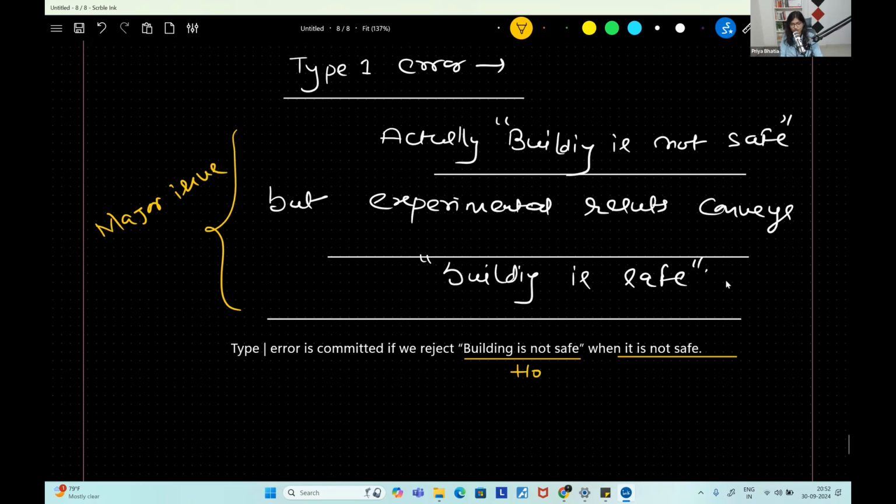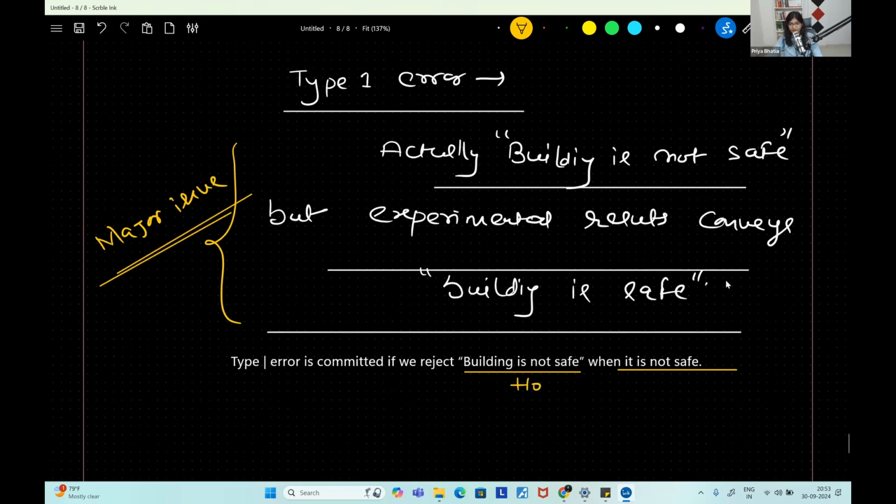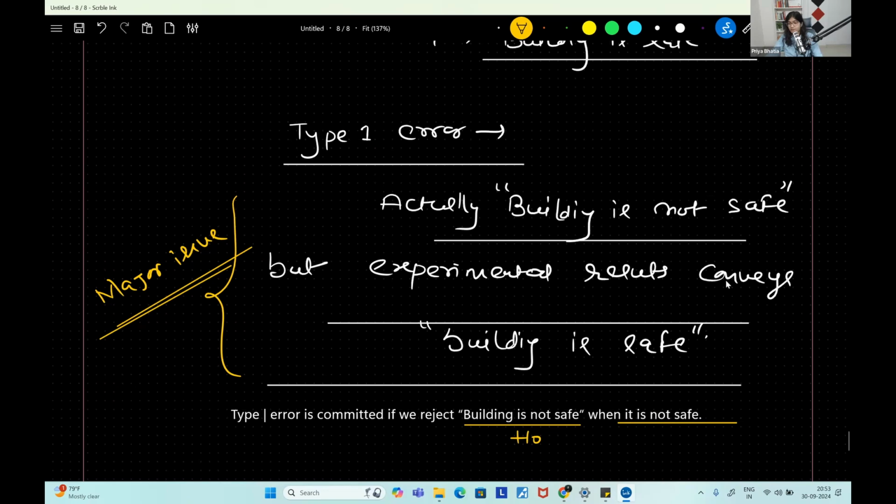Yes, this is a major issue. You can consider this type 1 error a major issue in this case, because the building is actually not safe, and the experimental results say the building is safe. People will come and stay there, and let's suppose in future heavy rain comes in Bangalore, on a daily basis. What will happen? Maybe buildings collapse into each other. There is a huge issue in terms of people's safety, health, and so many external factors, like a tsunami or an earthquake. Definitely people will die because they are living in an unsafe building.